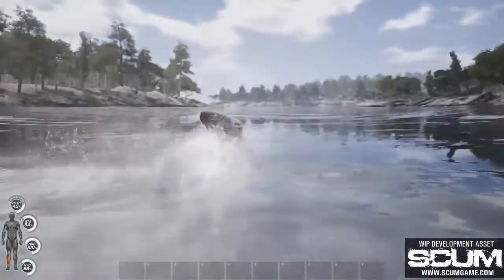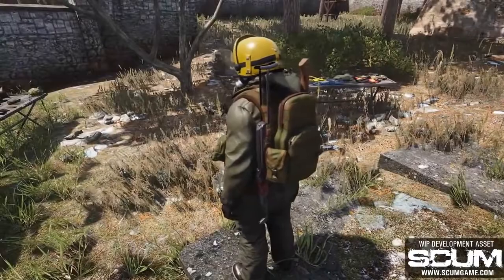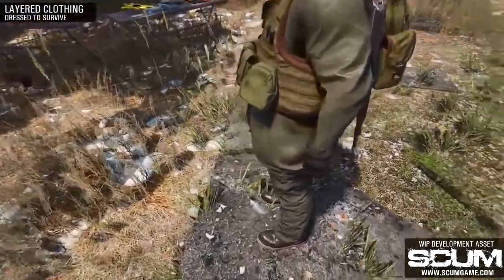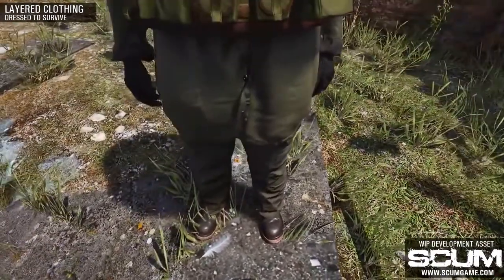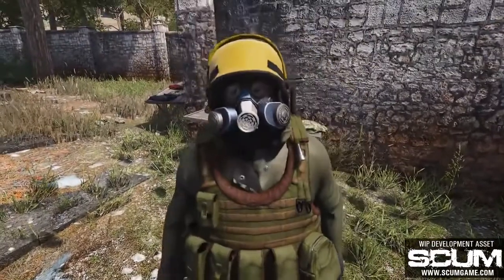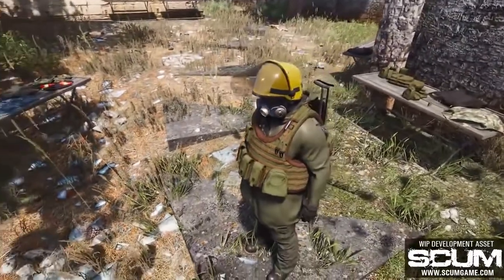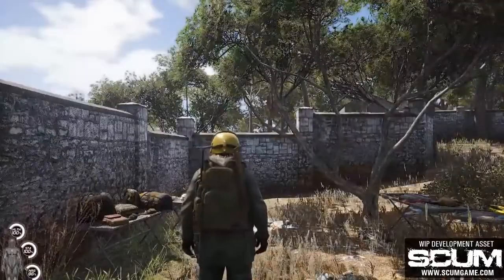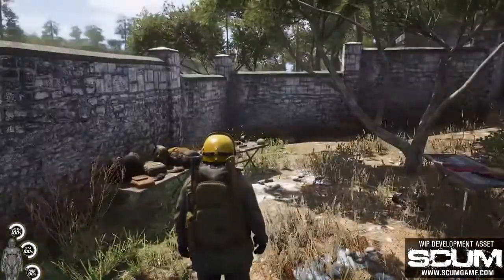Let me explain it by examining this sharp-dressed young man. It's easy to see that he's fully capable of surviving almost anything that nature can throw at him. The secret of his success is multiple layers of clothing that Scum supports. Each piece of cloth has important properties like heat insulation, armor, inventory slots, and finally, there's a wetness property. All of these parameters are defined by material, meaning that a flannel shirt will perform differently than a leather jacket.